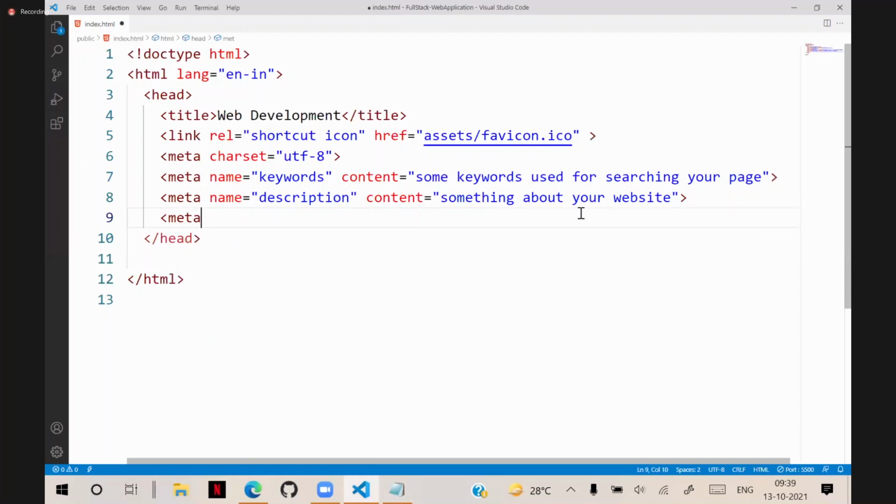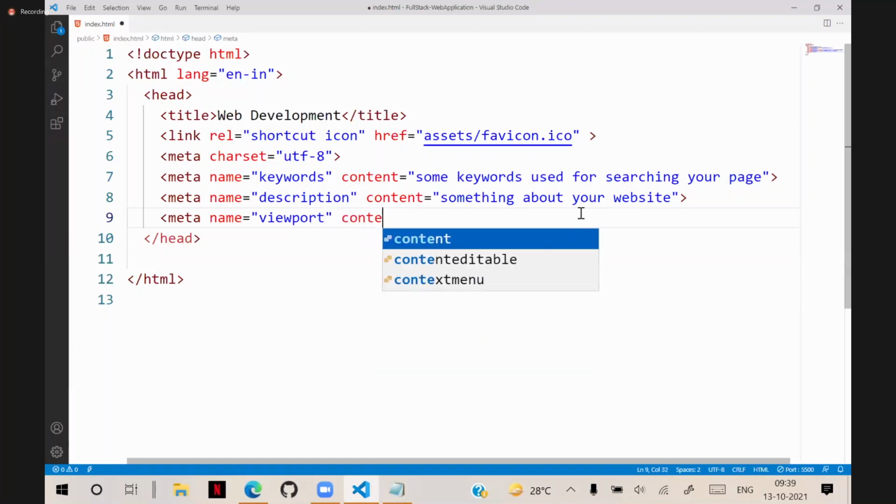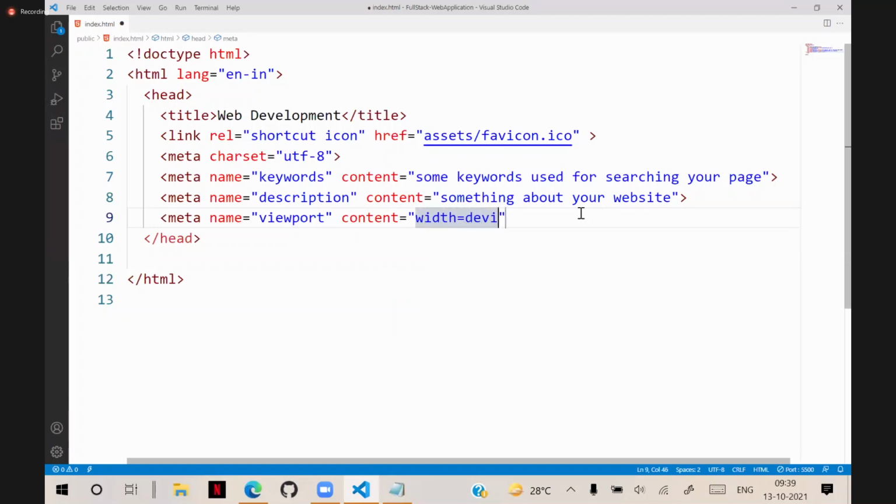So meta name is equal to viewport, and meta content is equal to width is equal to device-width, initial-scale is equal to 1.0.